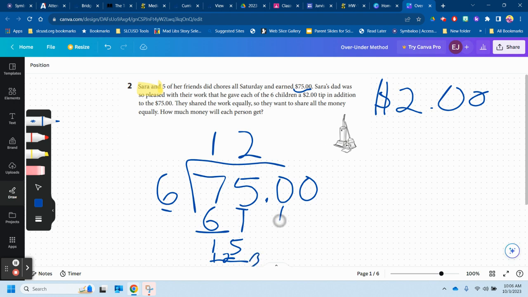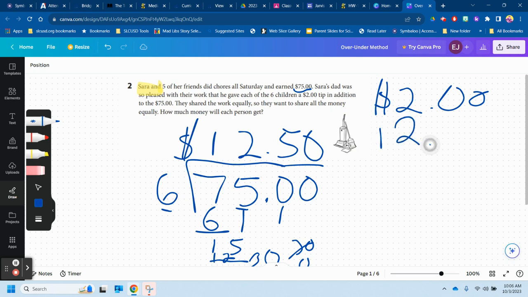Bring down this 0 dimes. And I'm going to change those 3 $1 bills into dimes, and that's 30. So 30 dimes divided among 6 people, they'd each get 5 dimes. Sorry, it's hard to read. I wrote this too big. That's 6 times 5 is 30, minus 30. So that comes out evenly. So $12.50.